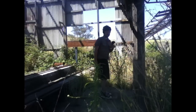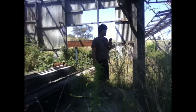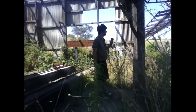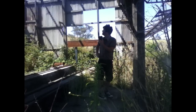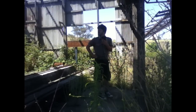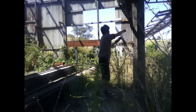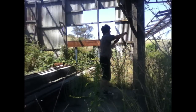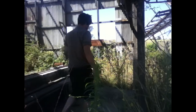So I'm starting from the top here. I'm going to move down the length of the tin. Hopefully we get a really, really cool scraping sound. Here we go. Let's wait for that plane. There's the car. Alright, here we go. Apart from the wind, that should be a really good capture. Let's try one more.